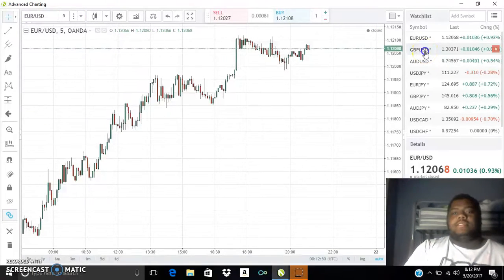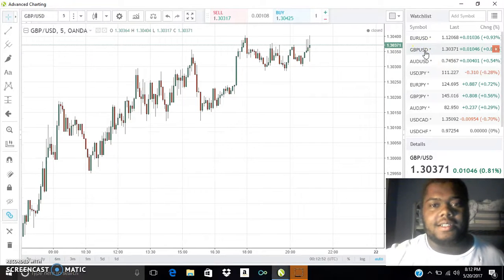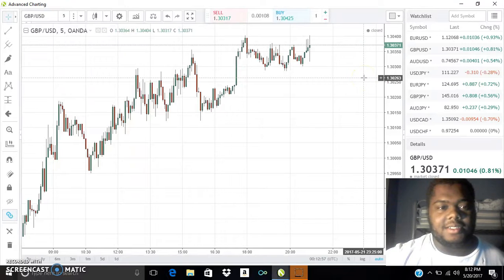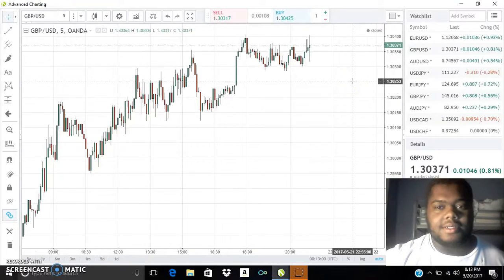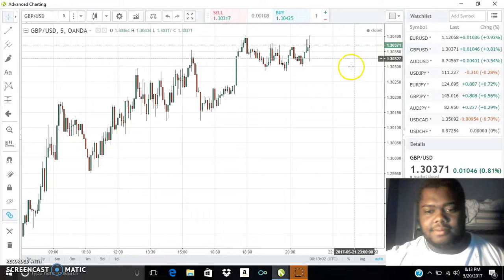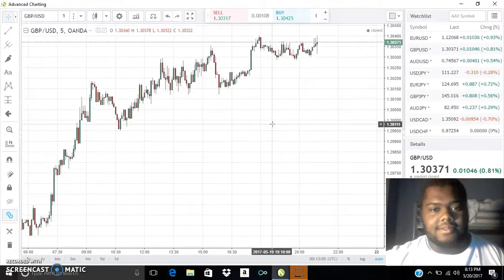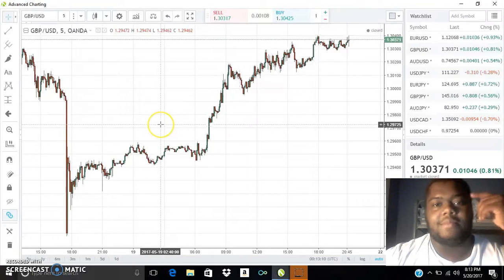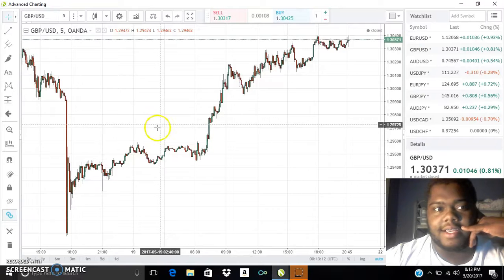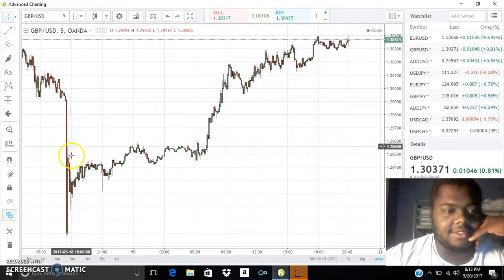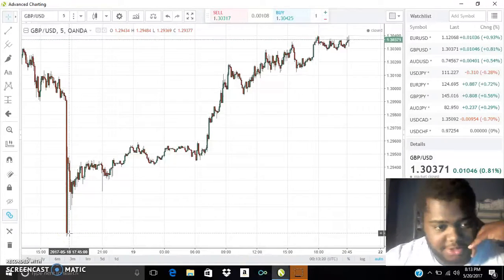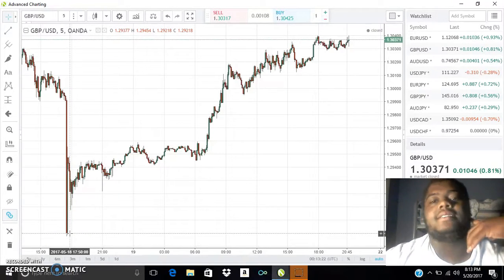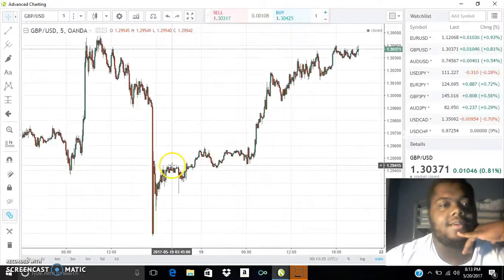Let's look at some more currencies and see if we notice anything. Right now it's the weekend, so of course the price is not going to move. Now we have GBP/USD. As you can see, on a 5-minute chart this weekend, on Friday, it basically drew down the whole day all the way down to 1.2897, and now it's back on this upper climb.